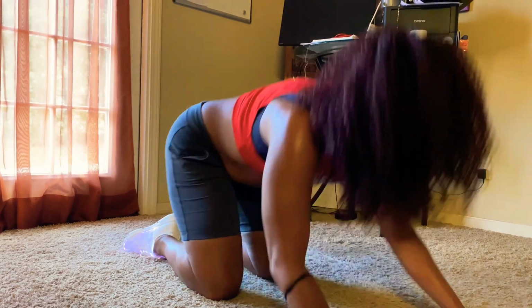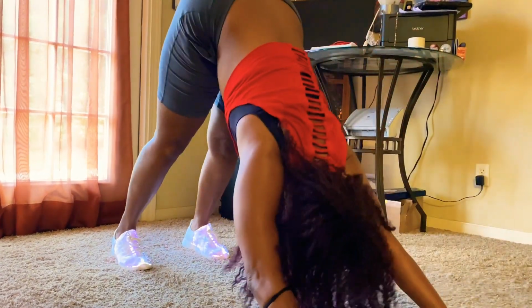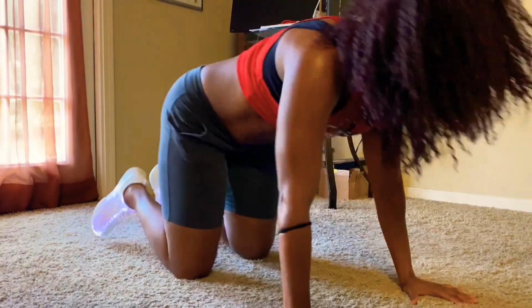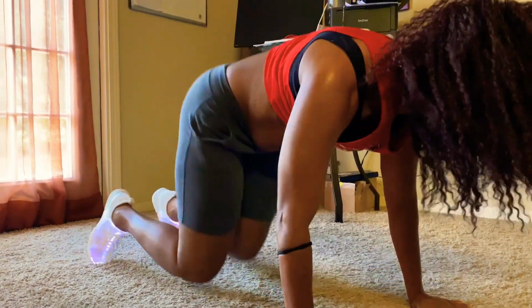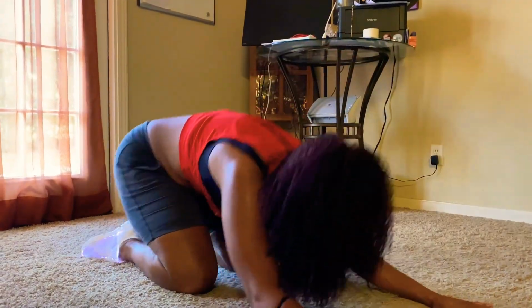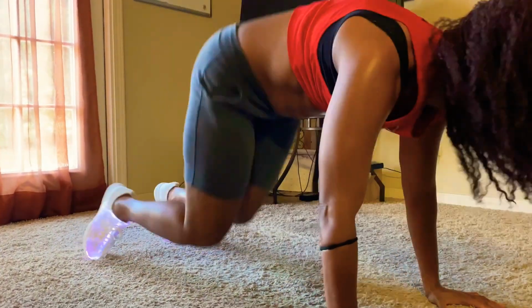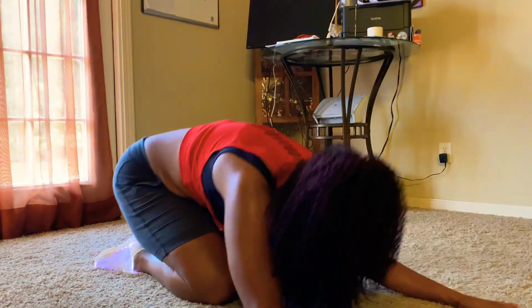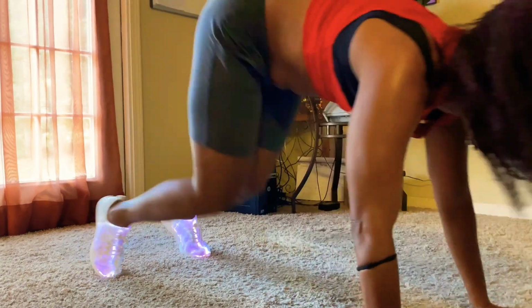Tabletop pose. Push back. Up. Good. Back. Nice. Down. Back. Can you do it? Up. Back. Down. Up. Back. Down. Up. Back. Keep it. There you go. Up.